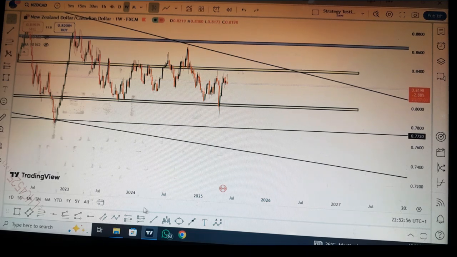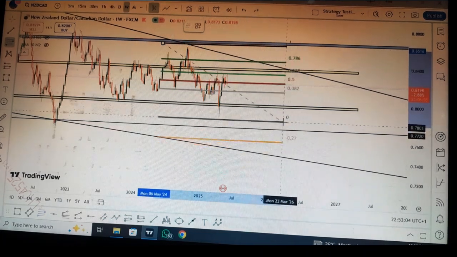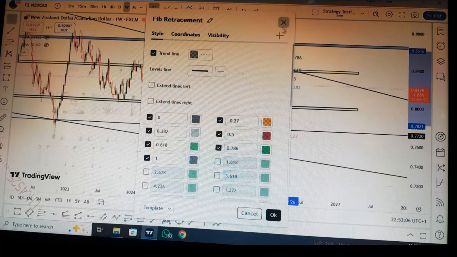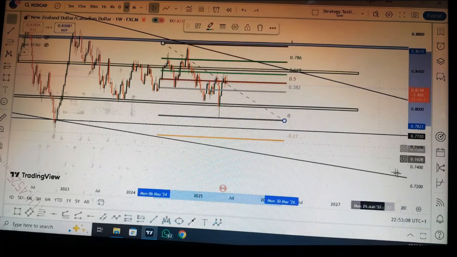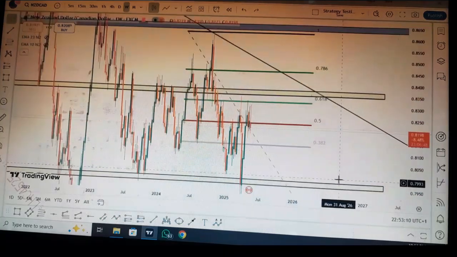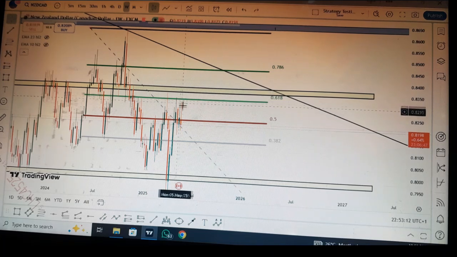If I use Fibonacci to confirm what is happening, from this high to this low here, you can see that the price actually pulled back to about the 61% retracement. Then we have this week's candle already from a bearish one. Now this week's candle has just one day remaining, which is today. There are about 23 hours left.